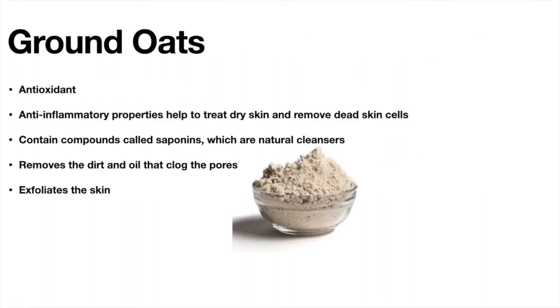And one of my favorites is ground oats. It's an antioxidant. It has anti-inflammatory properties, which help to treat dry skin and remove dead skin cells. It contains compounds called saponins, which are natural cleansers. It removes the dirt and oil that clogs pores, and it exfoliates the skin.